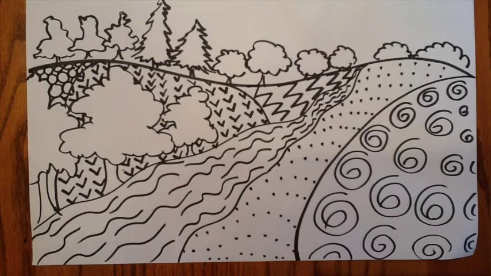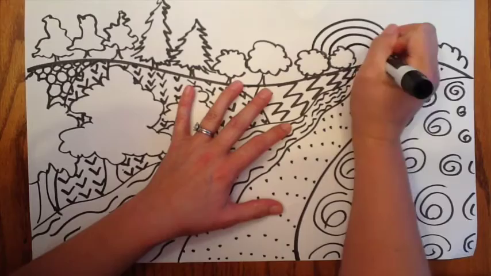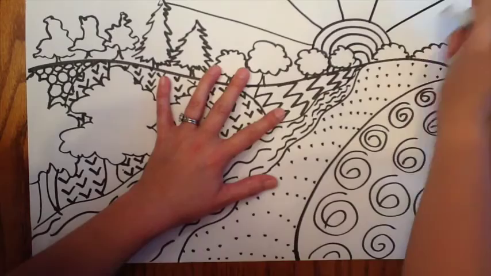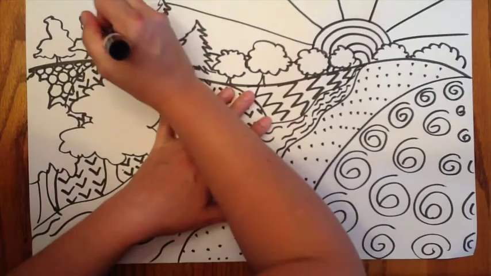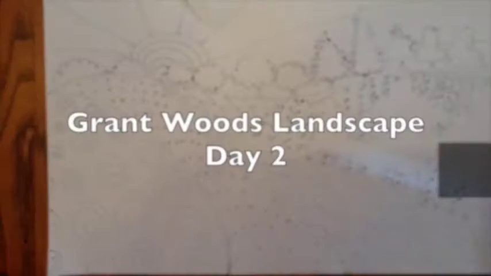So when you finish with all of your different sections of your landscape and the different types of lines, it should look something like this — of course yours will be in pencil. If you think your sky still looks kind of blank, you can go ahead and put a sun up there at this point. I like to do mine with a sunset and put those same types of lines in my sun. I can also divide my sky up into sections just like Grant Wood likes to divide his landscapes. This should be the end of your project today for class. We'll pick up next time with how to add color.